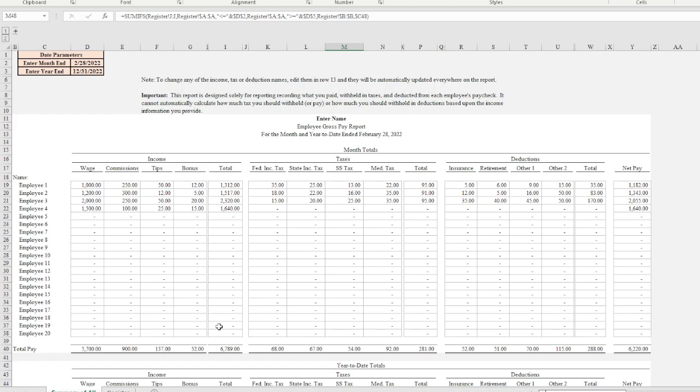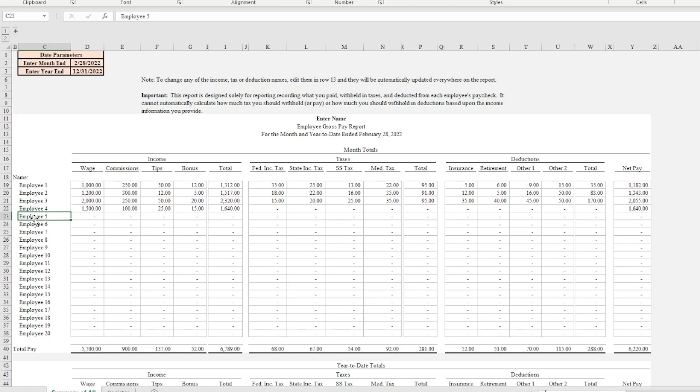Now, we'll go through real quick a couple modifications that you can make. You can customize any of these employees. One real important thing is if you're going to change the names, you've got to change them before you start entering information. If you change, for example, this employee here to John Doe, you see how the information goes away. That doesn't help you. So you do have to change employees before you put information in.